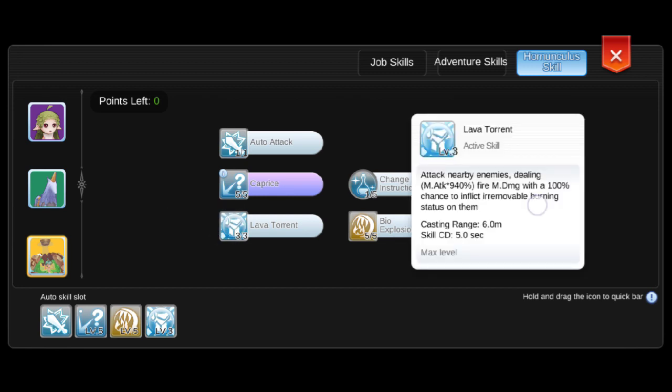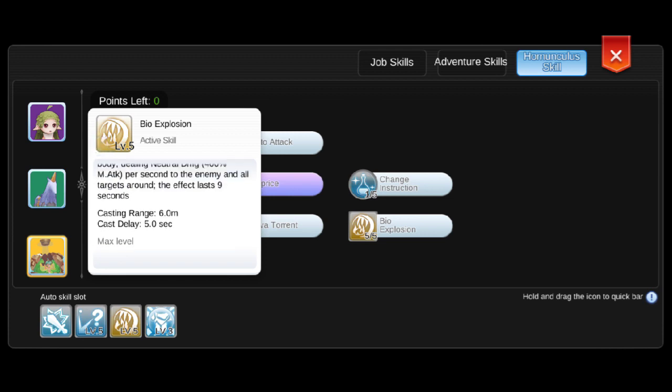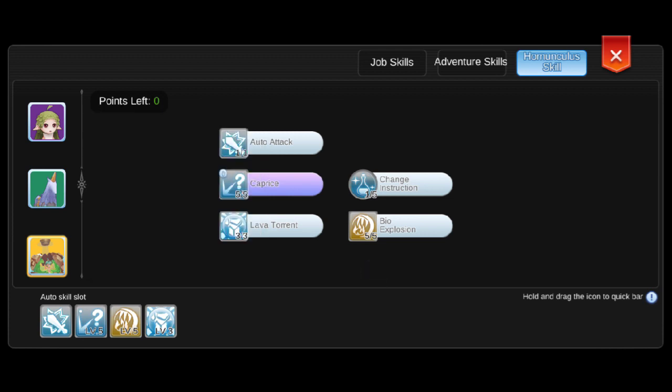Then the lava torrent, I put 3. And the pure explosion I put 5. So these 3 skills are very powerful. Maybe you already saw my soloing ETA. Oh, this skill is very useful for me when I'm using the port tricks.